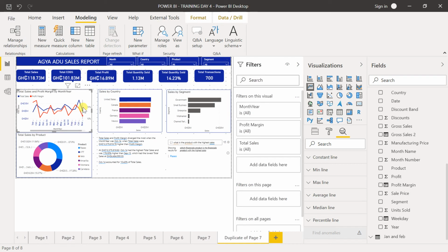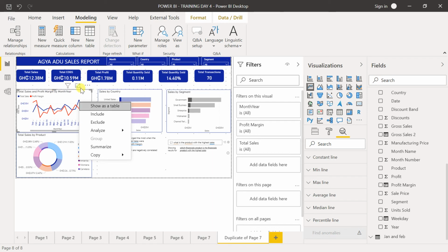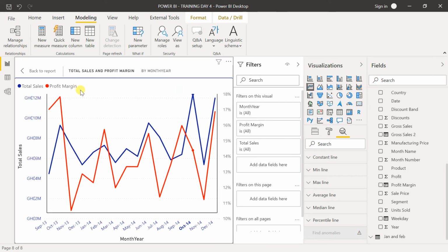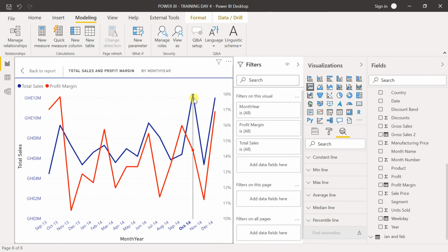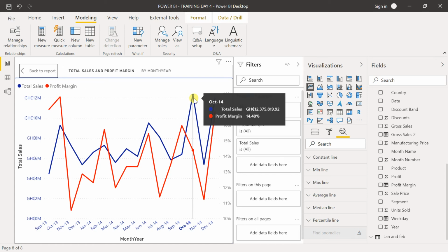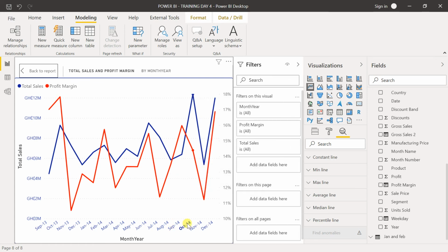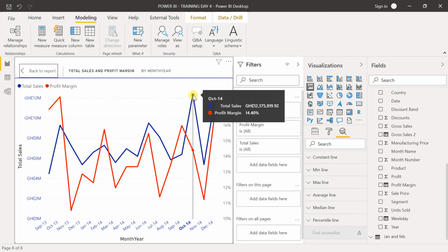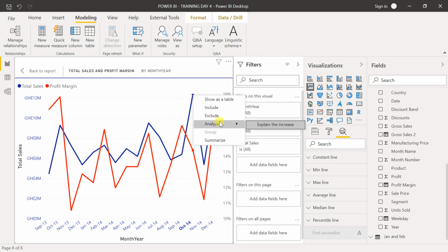All right, let's look at another thing. Let me open this up. This might be the last thing I may be teaching on this. For instance, you see in September and October there's a change, so you can come here, right click, and ask it to analyze, explain the increase.